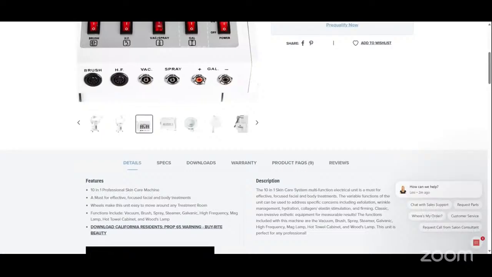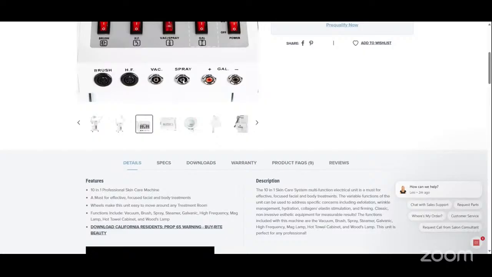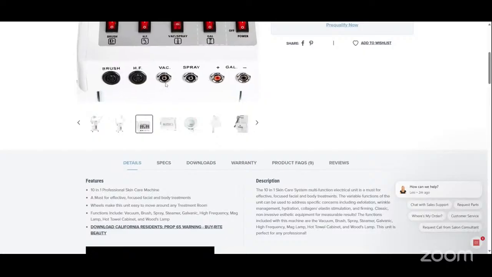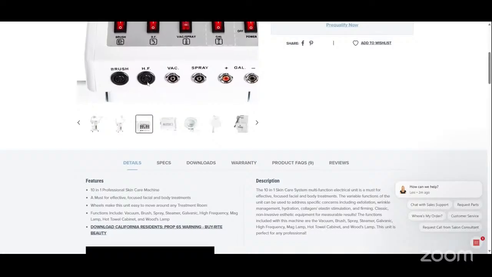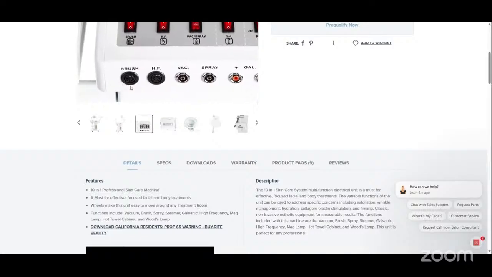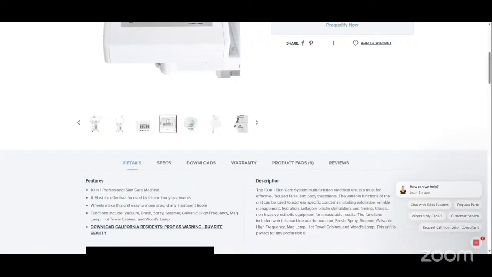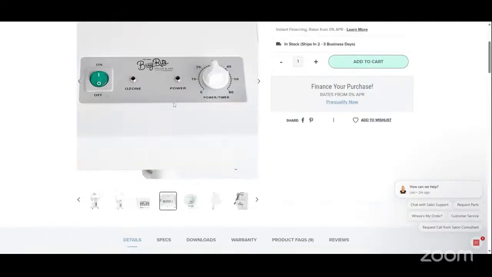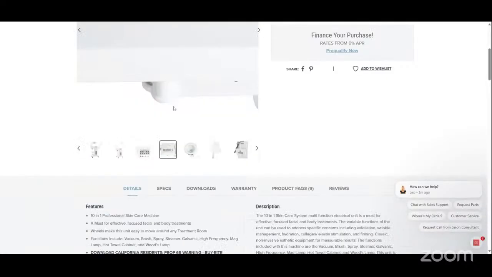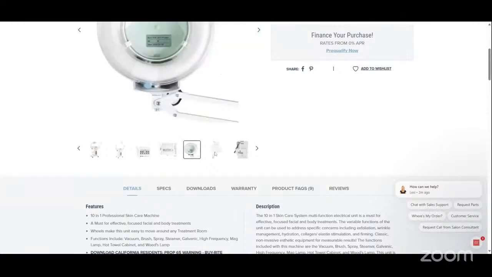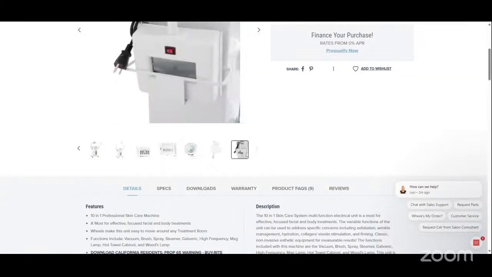The spray, that's your toner. The vacuum is pretty much like your microdermabrasion, but you're pulling up all the excess stuff that's in the follicle, in the pore. Then high frequency, the rotary brush, steam, magnifying lamp, and a woods lamp.